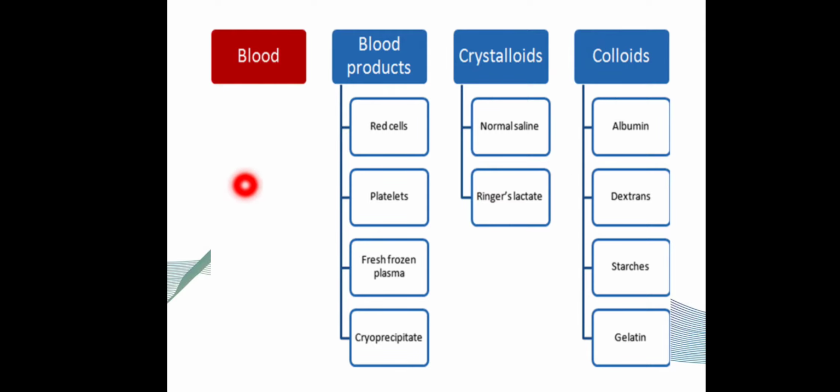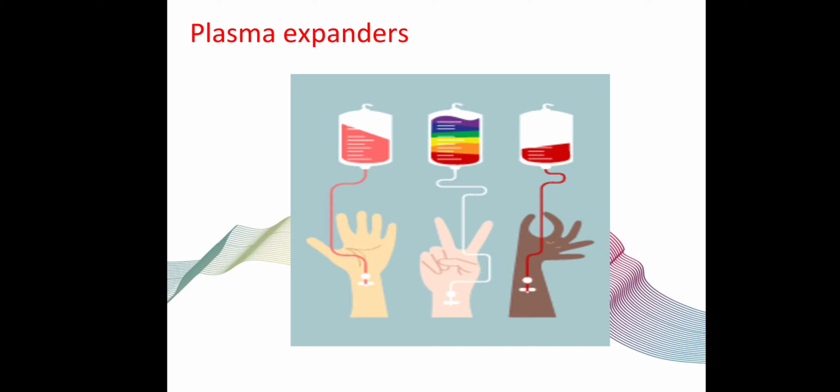So these are the agents which can be used for transfusion purposes in case of shock, depending upon the condition. Again, which kind of solution to choose depends upon the particular condition, right? For example, if a patient has traumatic brain injury, and in such a condition you use colloid, it will increase mortality. In routine conditions, crystalloids are only used in a normal case of hypovolemic shock, but in certain conditions colloids can be used.